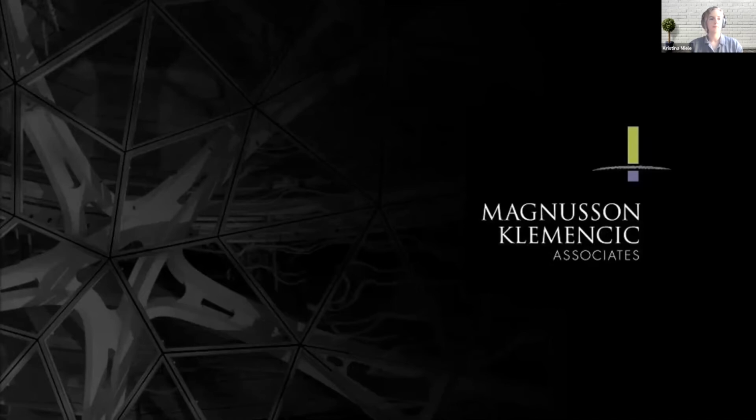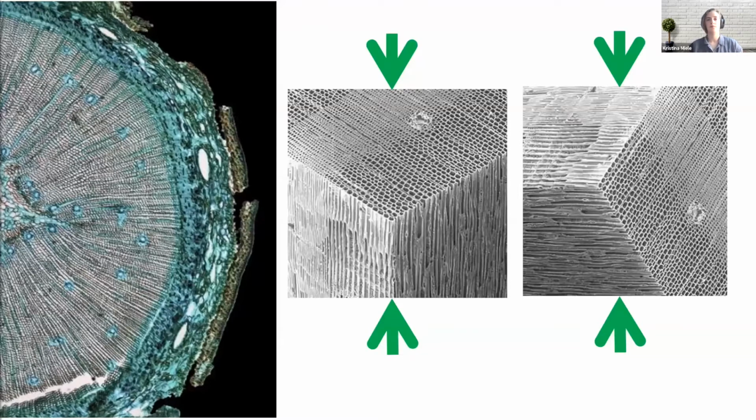So for my section here, I want to pivot and start talking a little bit more about the fiber level, what I call a bio-based design. An interesting fact is when loading wood in the direction of the grain, flaw-free Douglas fir can have over 8,000 pounds PSI compressive strength. That's stronger than most of the concrete that's going to be under our feet in many of our buildings. But when you change that wood 90 degrees and you load that wood cross grain, the cells crush and it's less than 1/10 the strength.